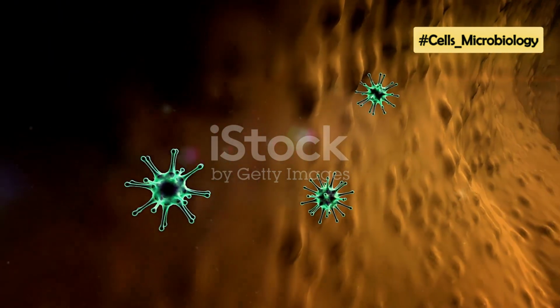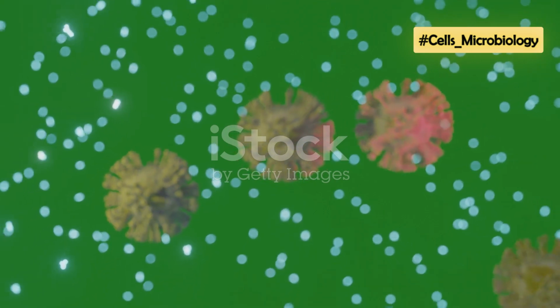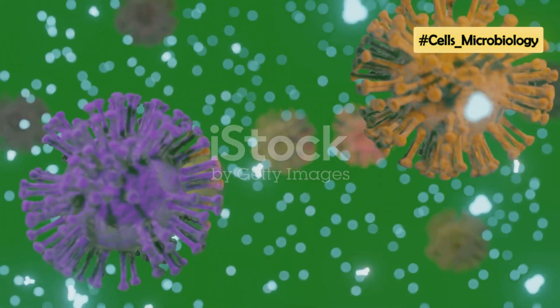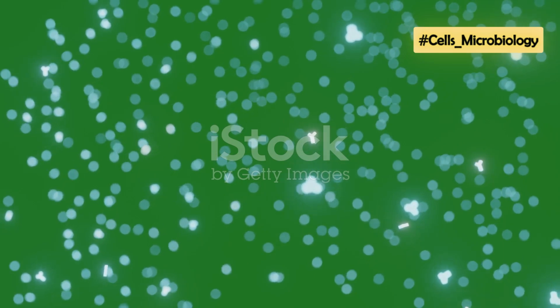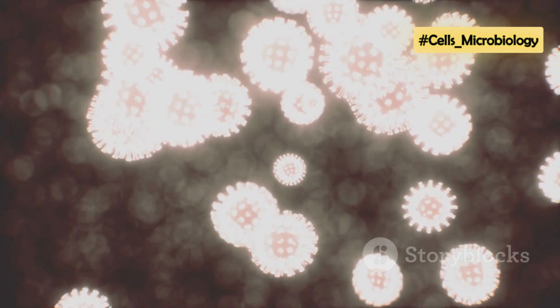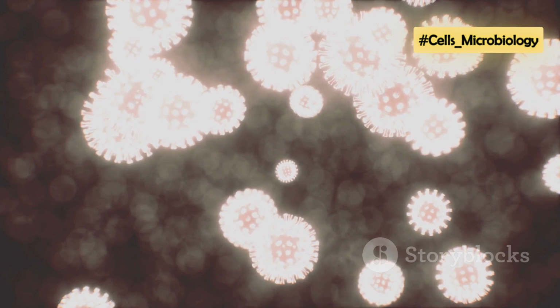Our defenders, the immune system, fights back. Our bodies have a powerful defense system called the immune system. This intricate network of cells, tissues, and organs works tirelessly to keep us safe from harmful invaders. It protects us from invaders like viruses, bacteria, and other pathogens that can cause diseases.